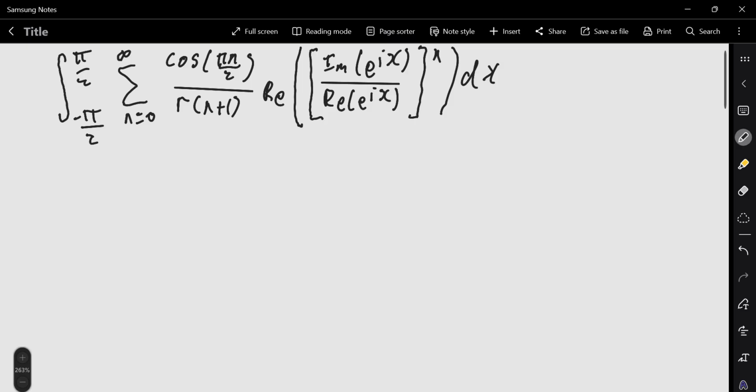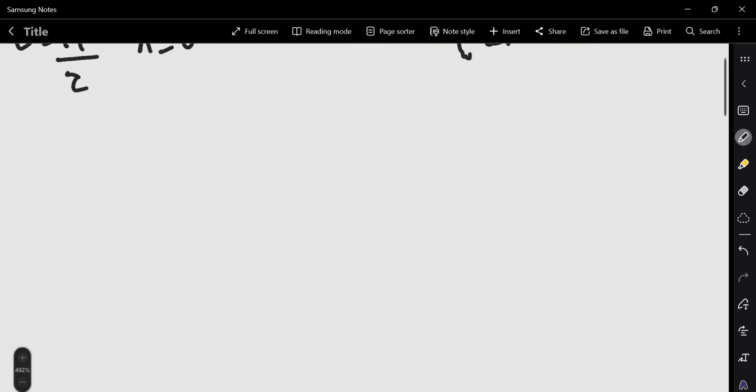So, what is e to the ix? E to the ix, we all know, is cosine of x plus i sine of x. Now, the imaginary part of this, I'm going to call it z for now. Whenever I write something, when I next say z, we're still talking about this. I am terrible with notation. My work is so sloppy. We're just calling this z so I don't have to rewrite e to the ix.